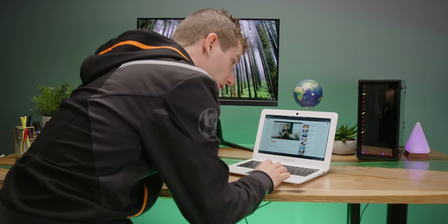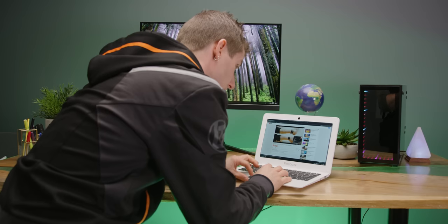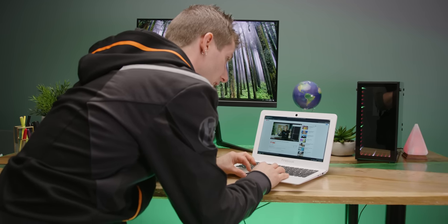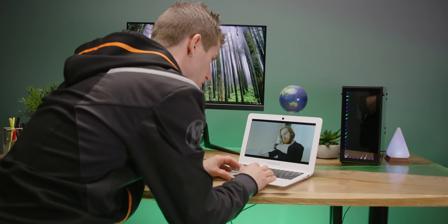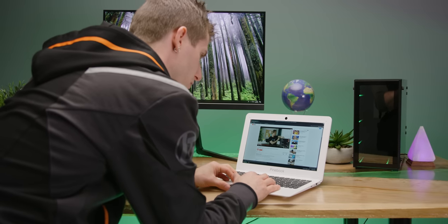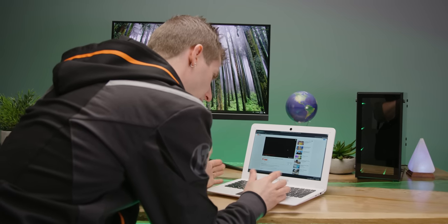So, in fairness to it though, if I was using headphones, the YouTube playback is actually pretty reasonable, although we aren't at HD yet. So let's try 720p. We are dropping a lot of frames here. Okay, let's go back to 480p. Even 480p in full screen mode chugs. If your objective is purely just to watch YouTube videos and absorb the information, you can do it.